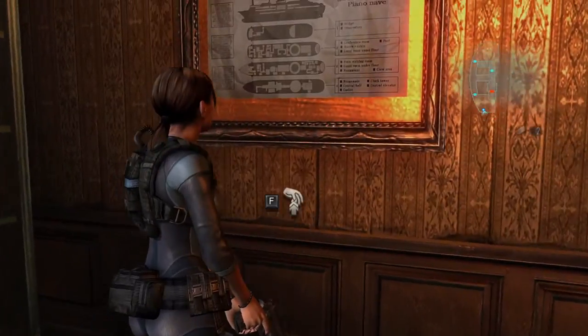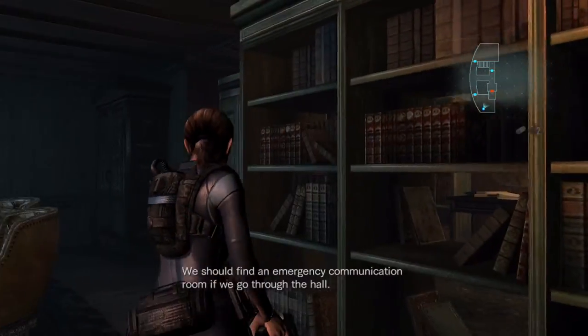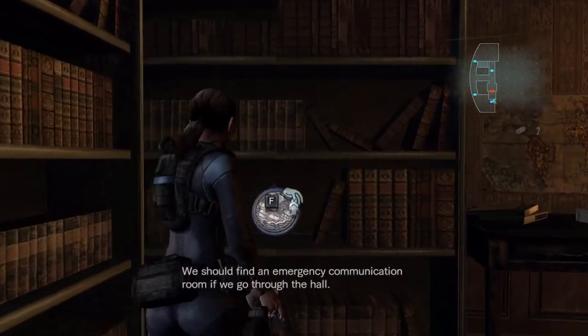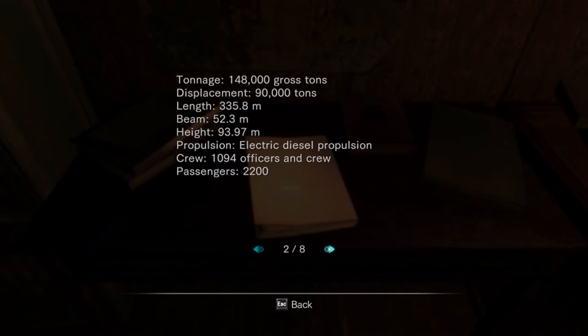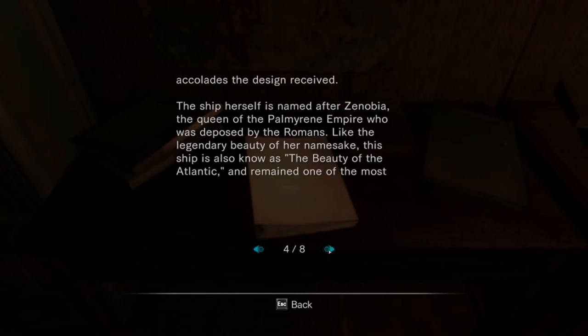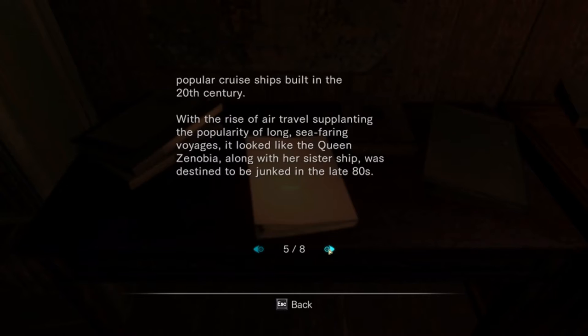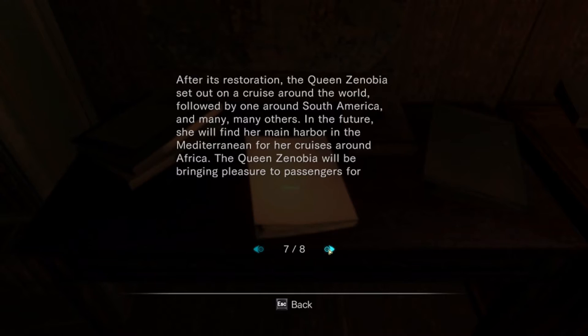Pretty dark. What's this here? Upper interior map. We should find an emergency communication room if we go through the hall. The crest. Might get to shock him with that. History of Queen Zenobia. Okay, this is going to be another fluff text, so I'll let you pause and read each one yourselves. If I was to go through all the documents in this game, we could be going hours through this game.